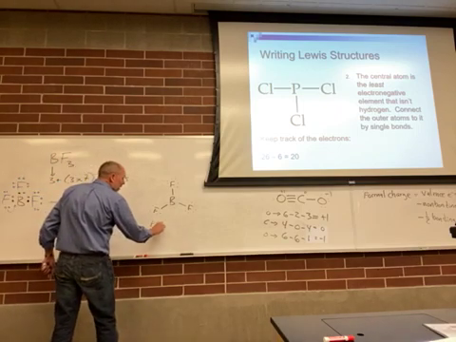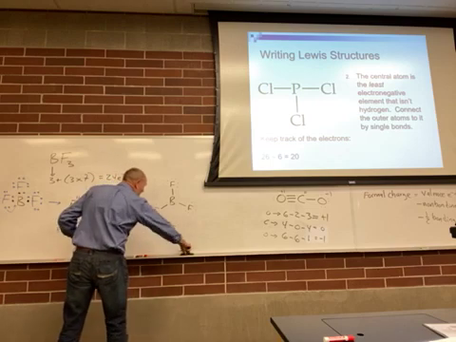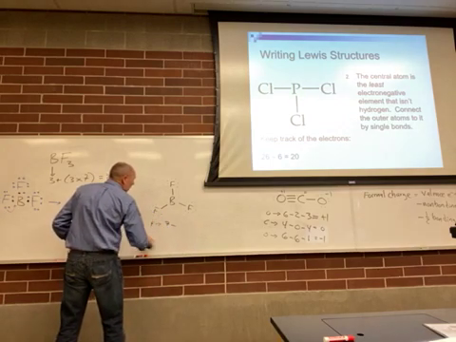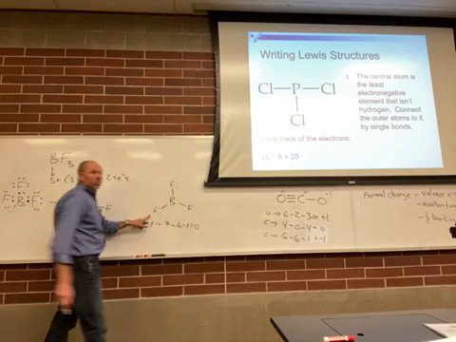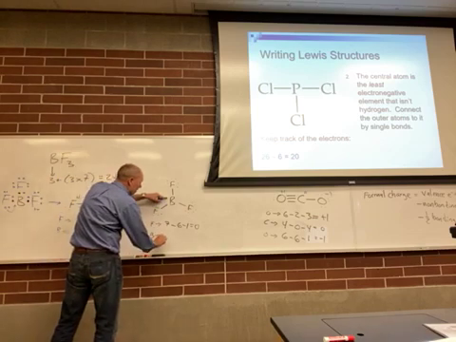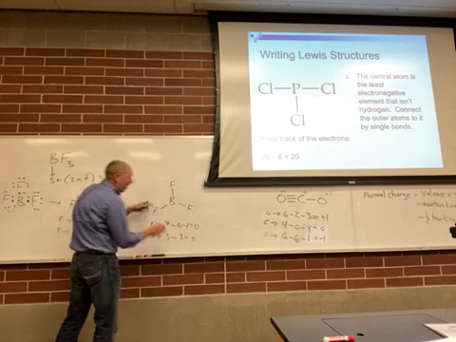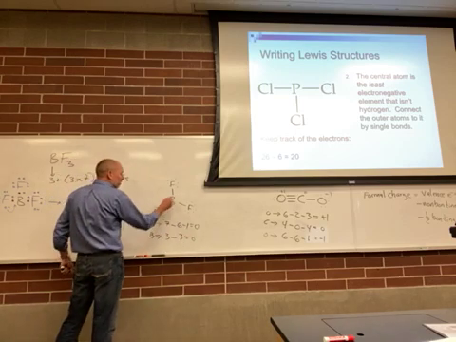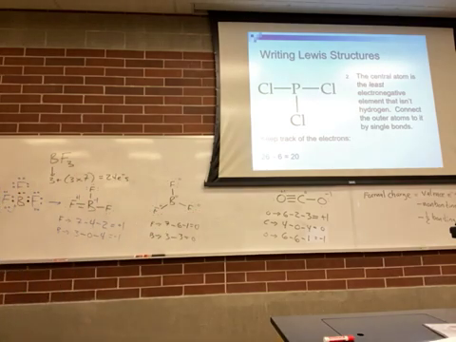But watch what happens now when I do fluorine. Fluorine is going to be 7 minus 6 minus 1 equals 0. That's good. Boron is 3 minus 2, 4, 6, 3 equals 0. Oh, that's good too. So that says 0, 0, 0, 0. Uh-oh. What just happened? We see our first violation of the octet rule.